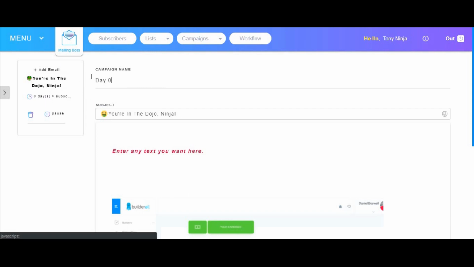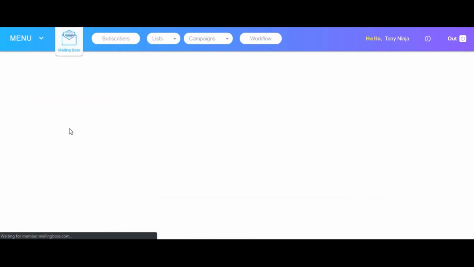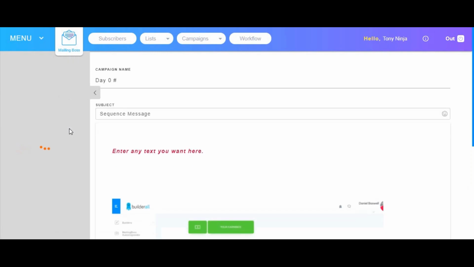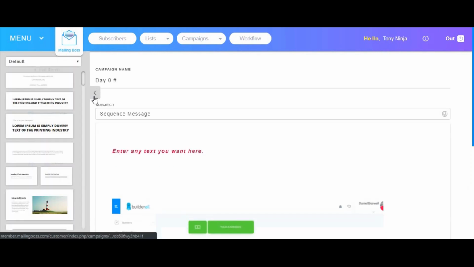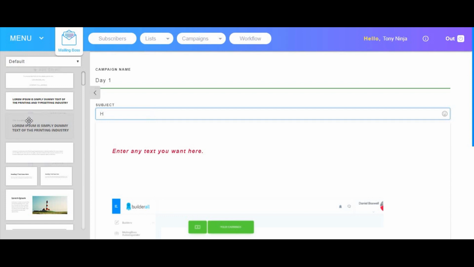Now to add a secondary email, let's just click on add email. And it's exactly the same process. I'm going to change the title of this email to day 1. And I'm going to say, have you seen this insane method?